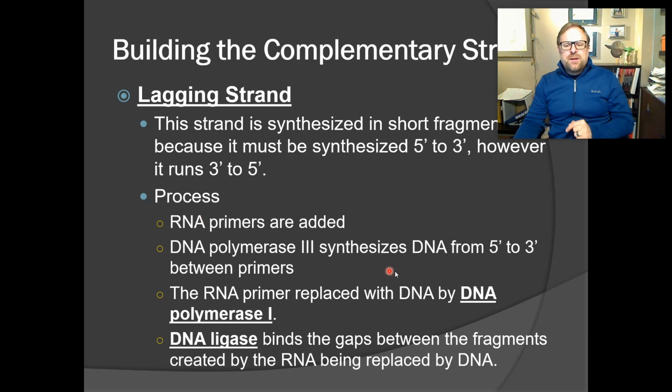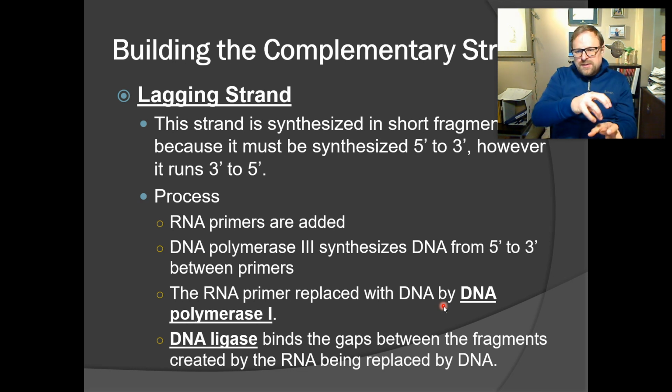Then the DNA polymerase synthesizes a new strand from 5' to 3' on the new strand by reading the template strand 3' to 5'. The RNA primer is replaced with DNA by something called DNA polymerase 1. So that little primer sits there as a marker, but eventually we're going to come to that point and go, well, we need DNA here, not RNA, because they're different chemicals. And so DNA polymerase 1 comes in and replaces that RNA and puts in the DNA nucleotides that need to be there.